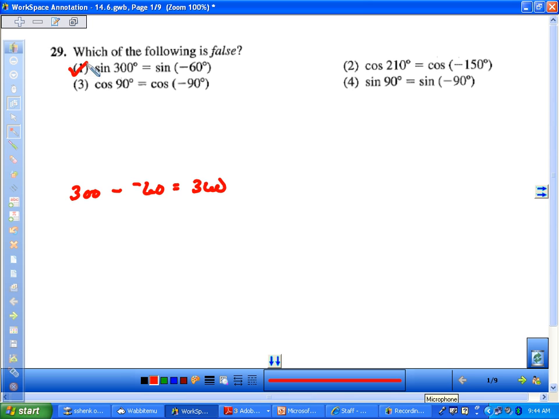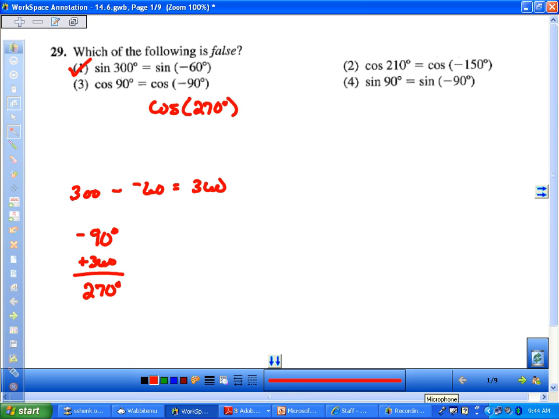Okay. How about number 3, 90 and negative 90? Are they coterminal to each other? Let's look here. 90, or that negative 90 would be the same as what? I don't really want to deal with the negative angle, so I'm going to add what to it? So I'm going to add 360 to it. What's 360 minus 90? 270. That's 270 degrees. So this is really here the cosine of 270 degrees.